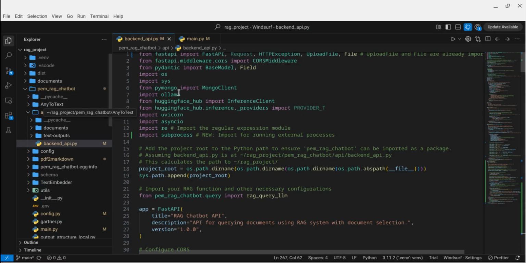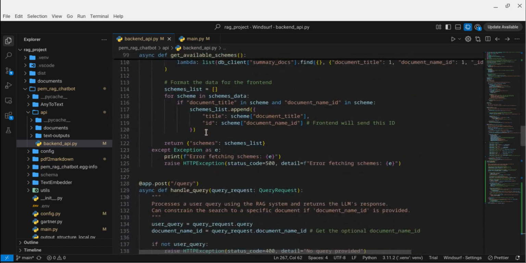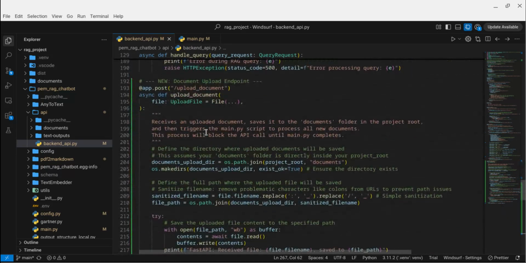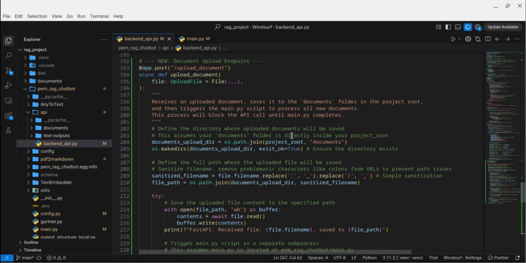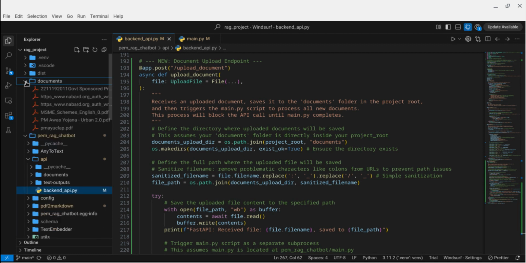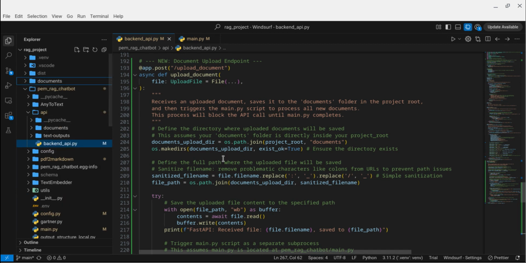This endpoint is receiving the document we are uploading and then finding our documents directory, which we were using before for fetching documents, and then saving this document into our documents directory, and then it is running our main.py as a subprocess.